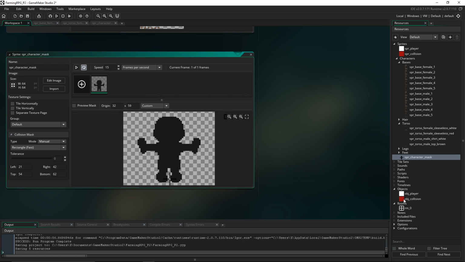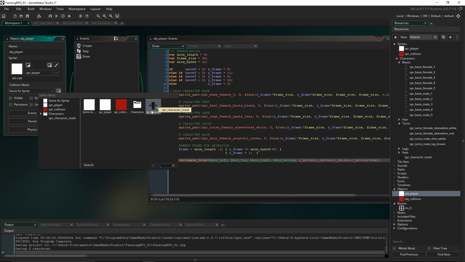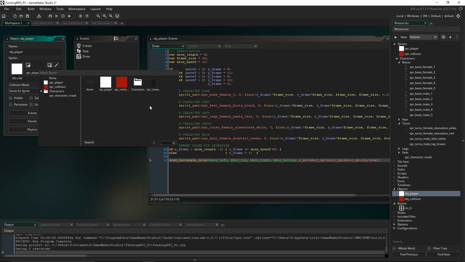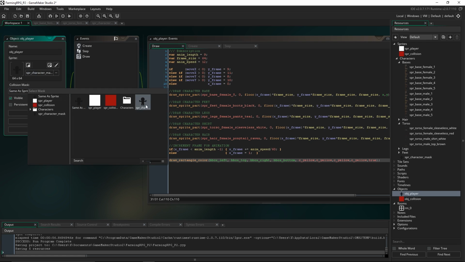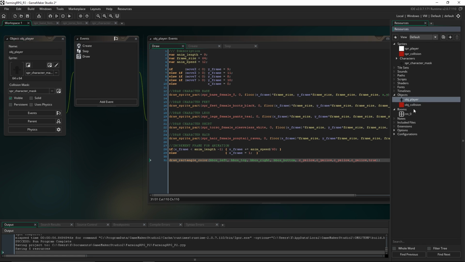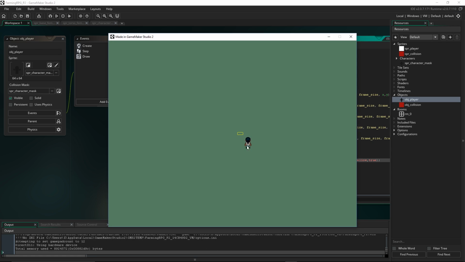Okay, let's come back to the player, and we're going to set its mask as this. So you can set whatever sprite you want, and then you can set a different mask. We can put the same for both. Doesn't really matter. Maybe we'll put icons later so that we can see everything a bit easier in our project hierarchy. But for now, that'll be fine. So now we should be seeing a smaller box as the bounding box. There we go.